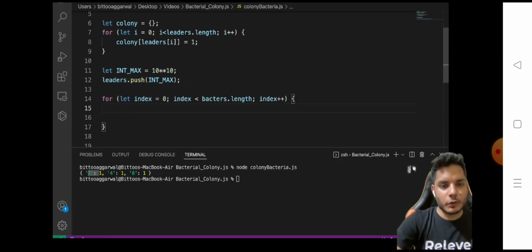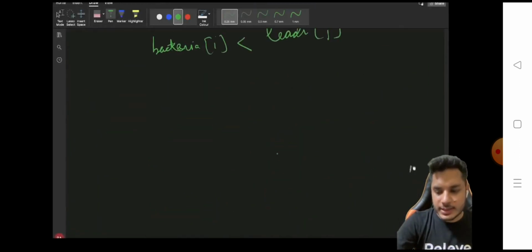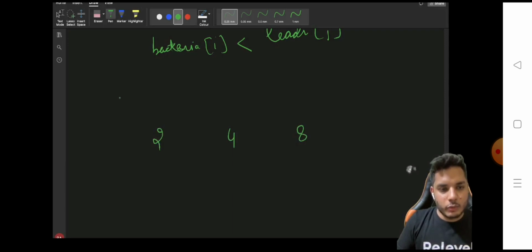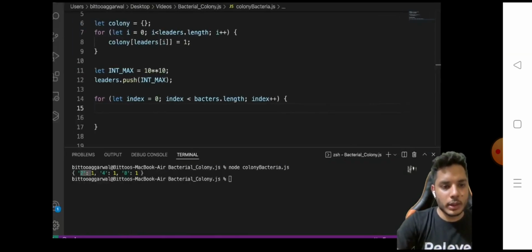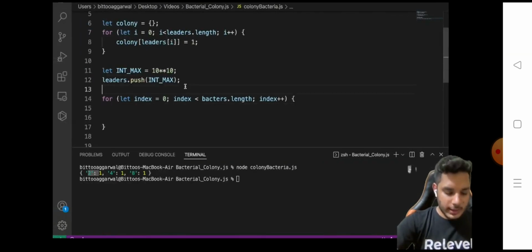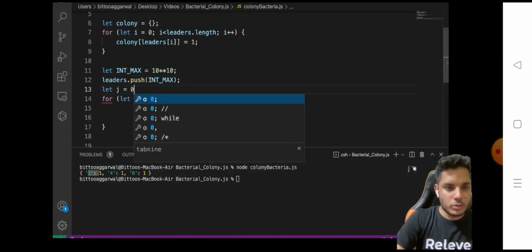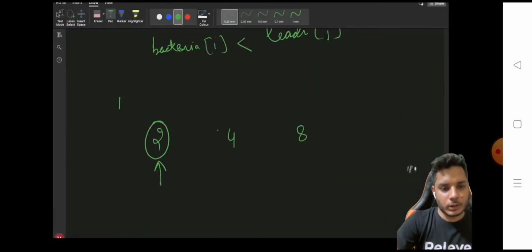So first of all, let's say this is the scenario where we have 2, 4, 8 as the leaders, and 1 is the bacter. So now I'll make one pointer which is pointing to 0. So let j is equal to 0, right?